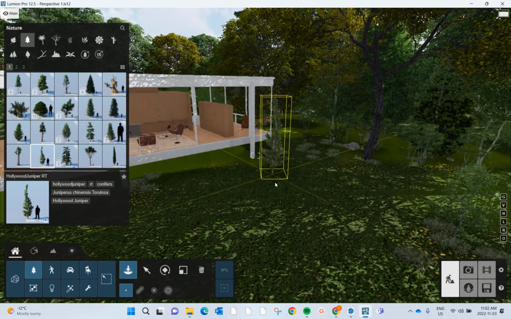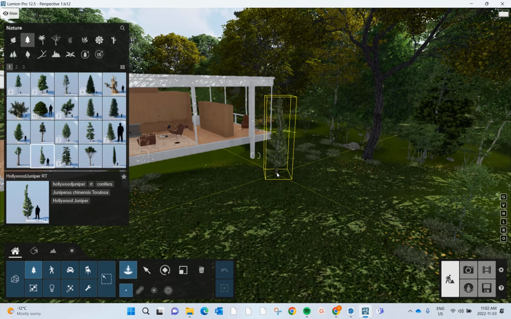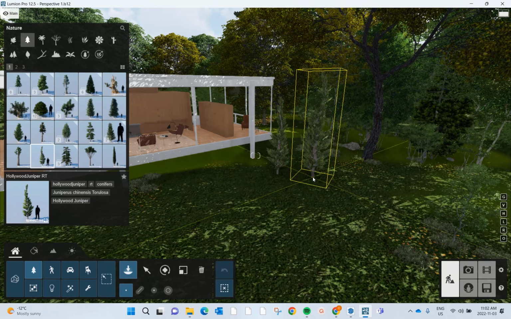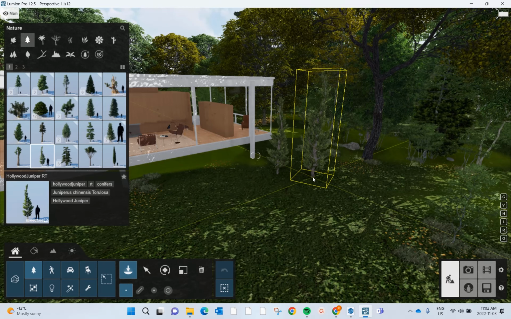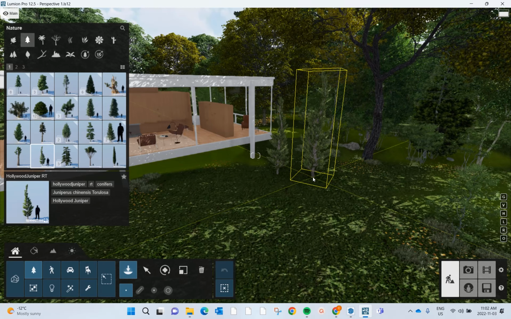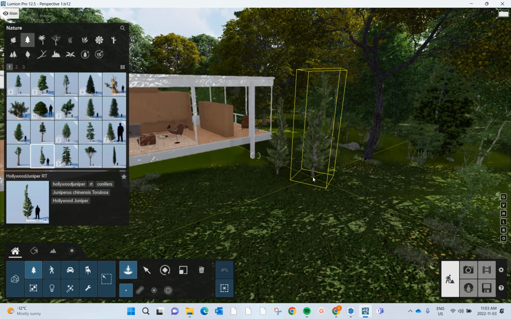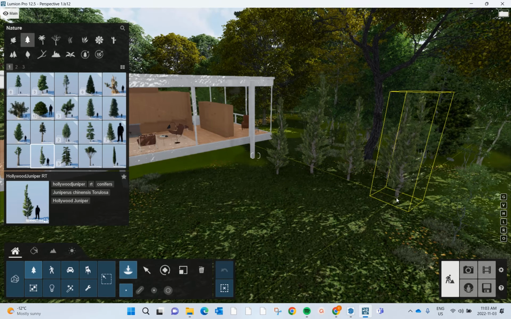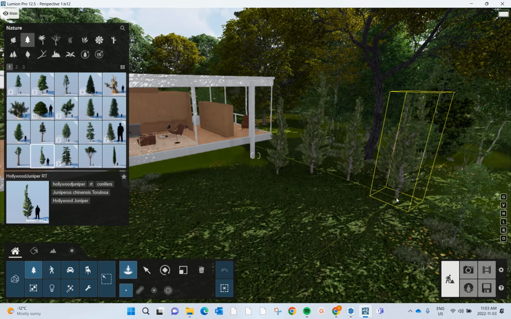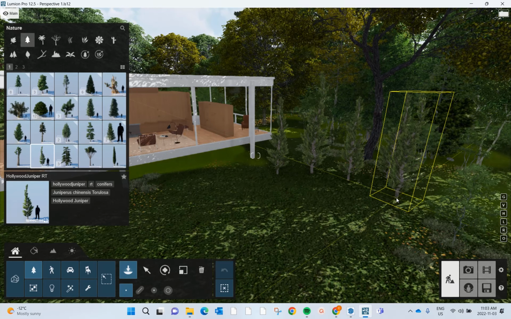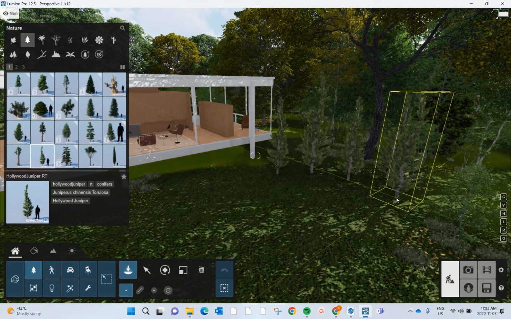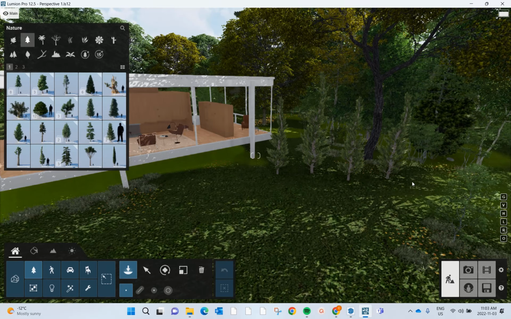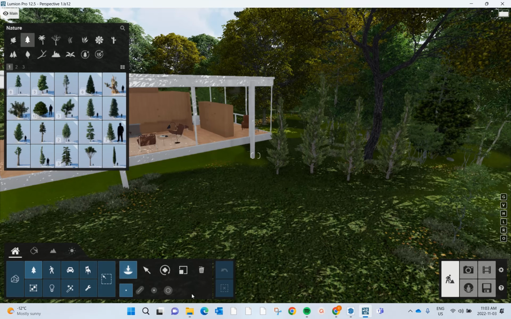So, got my cursor here. I'm going to pick a spot. Let's say, yeah, I want something over on the corner of the house. I will tap left click, but look, it's just like copy and paste in AutoCAD. It's going to let me keep left clicking until I tell it to stop. So if I want to click 1, 2, 3, as many trees as I want, it will let me keep clicking and placing until the cows come home. So if I want to get out of that command because I'm done placing, I'm going to go ahead and hit escape.